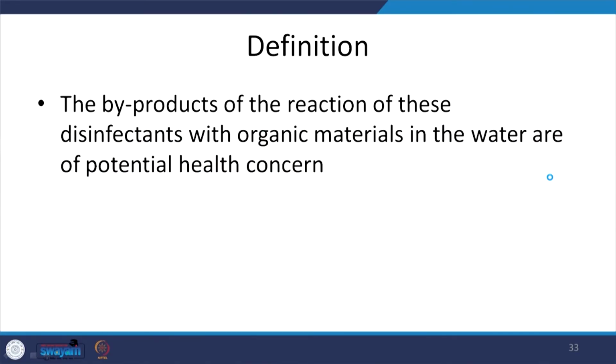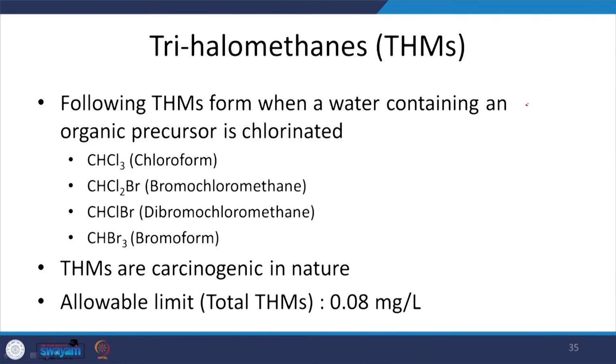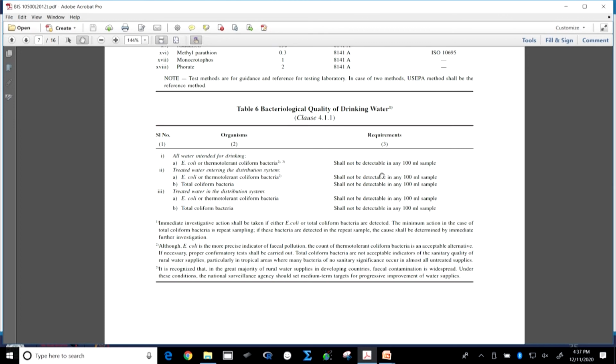How are these formed? Disinfection byproducts. When I am adding a disinfectant, typically Cl2, HOCl or such, when they react with organic materials, we have this. We already covered this in detail when we looked at the relevant DBP formation in the context of disinfection of wastewater. So, types of DBPs. In India, at least trihalomethanes are regulated. So, I think this is not from the Indian context. Let me just check right away.